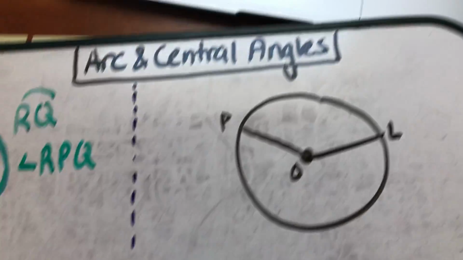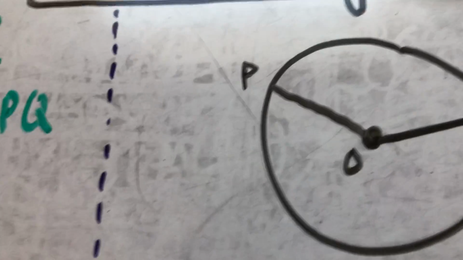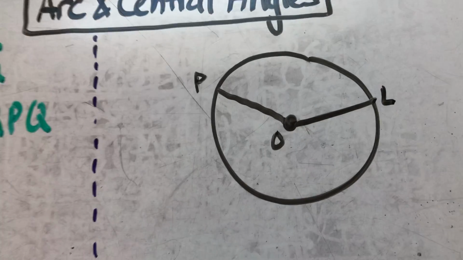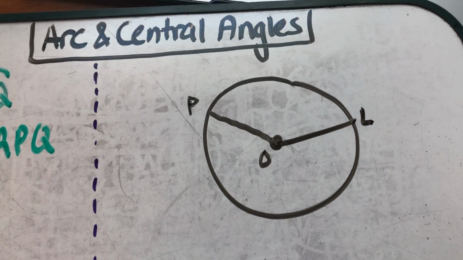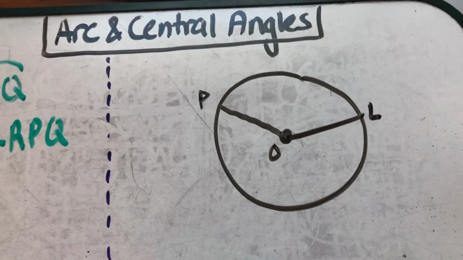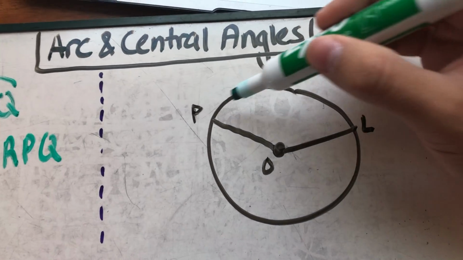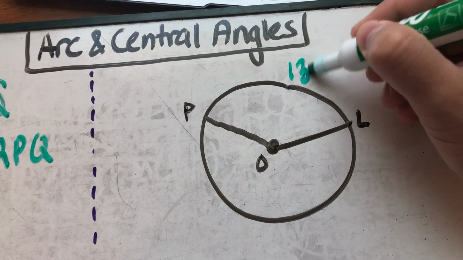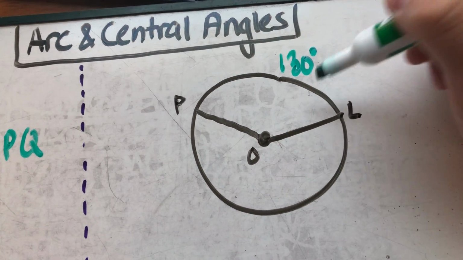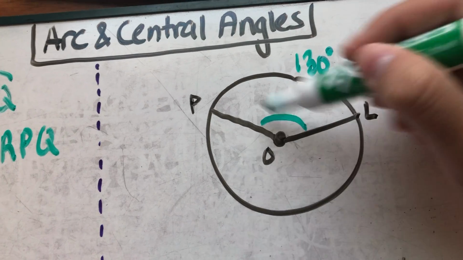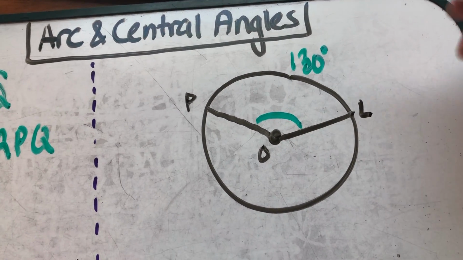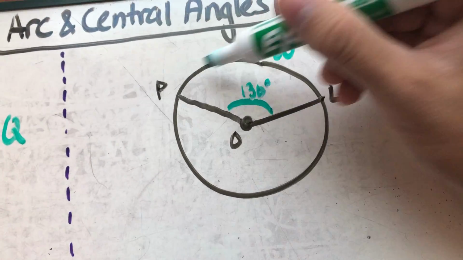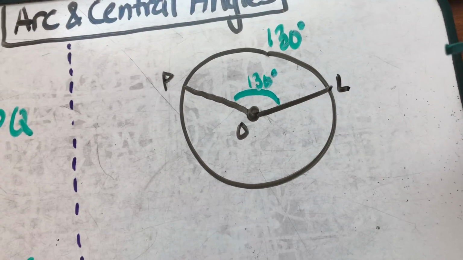So this one, we have to find, what do we have to do here? Oh, okay. This one, now you have to deal with numbers. So one important fact that you need to know is that, let's say you had this arc, and they told you it was, I don't know, 130 degrees. This arc right here. The central angle that corresponds with that arc is also 130 degrees. The central angle and the arc with it are always equal to each other.